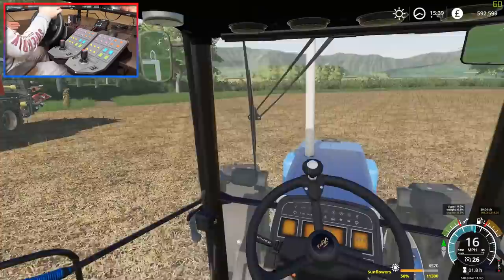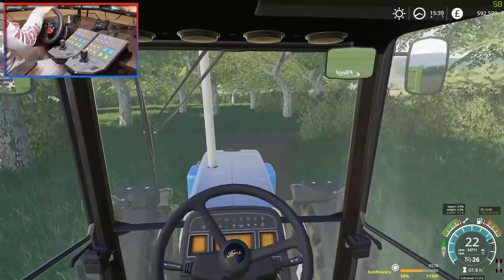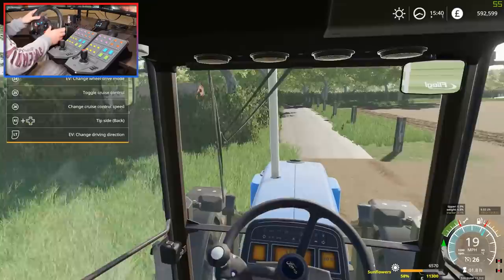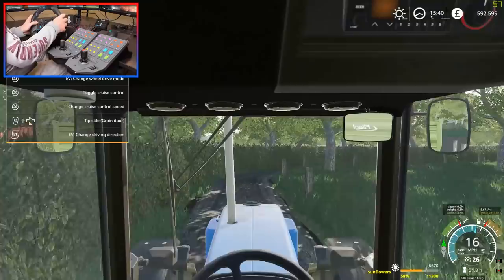Right, let's head out of here. Like I said, we're going to put this in the shed. Now, before I get into doing that, I need to find out tip size. So R2, sorry, and down, so we can change that to grain door. There we go. Nice one. Let's go ahead and turn that back off.